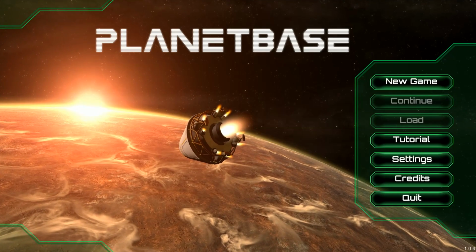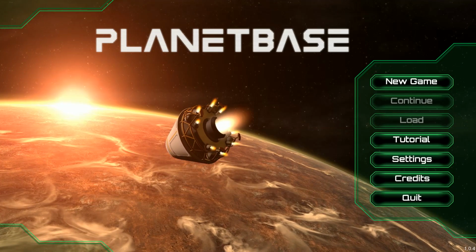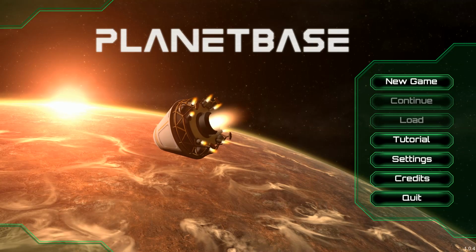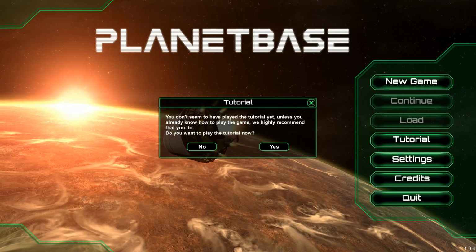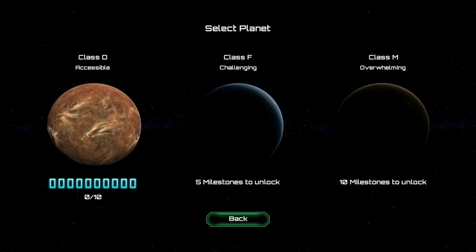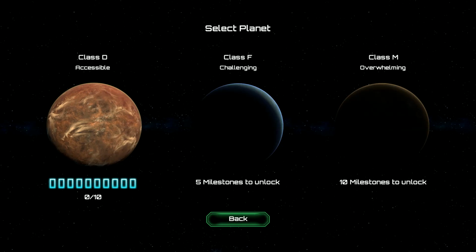So Planetbase is like a planetary colonization game. It's a mix between Rimworld, Banished, and things like that. I don't know how the game works. So what you do is unlock the accessibles, and then you can do the ice one, and then go to a moon.